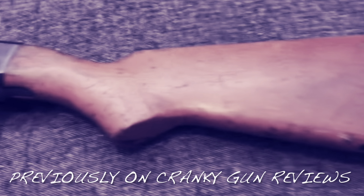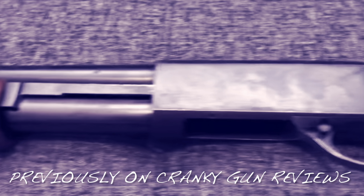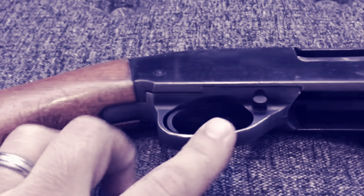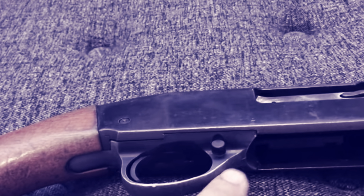Just wanted to give you guys a quick overview of something I just picked up. Yes, it's a Riot shotgun. And if you look here, this is a High Standard Riot shotgun. Cool thing about these, metal trigger guard. The action works almost exactly like a Mossberg 500. Slide releases back here behind the trigger guard, but it does have a cross bolt safety here.